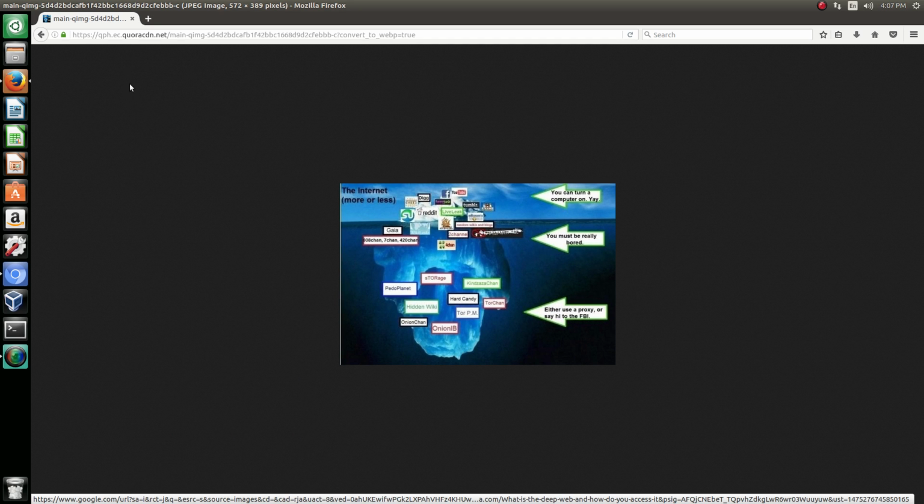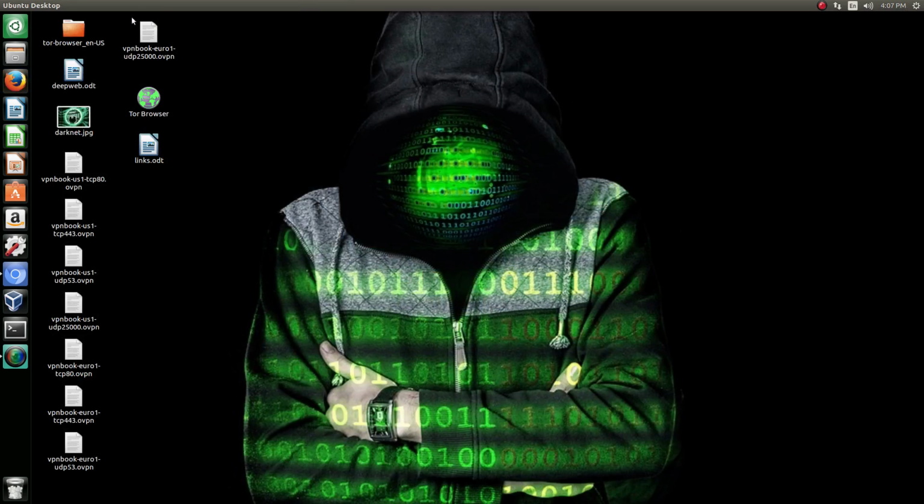But in this video, I'm going to show you how to install the application we use to access the dark web: the Tor browser. Now, as you can notice, I am on Ubuntu desktop, on a desktop computer using Ubuntu. I don't recommend using your host OS to go on the deep web, unless you're not going to do anything illegal and you're not going to view websites that you don't know what they are. If you click on a link, but you don't know what the link is, be prepared.